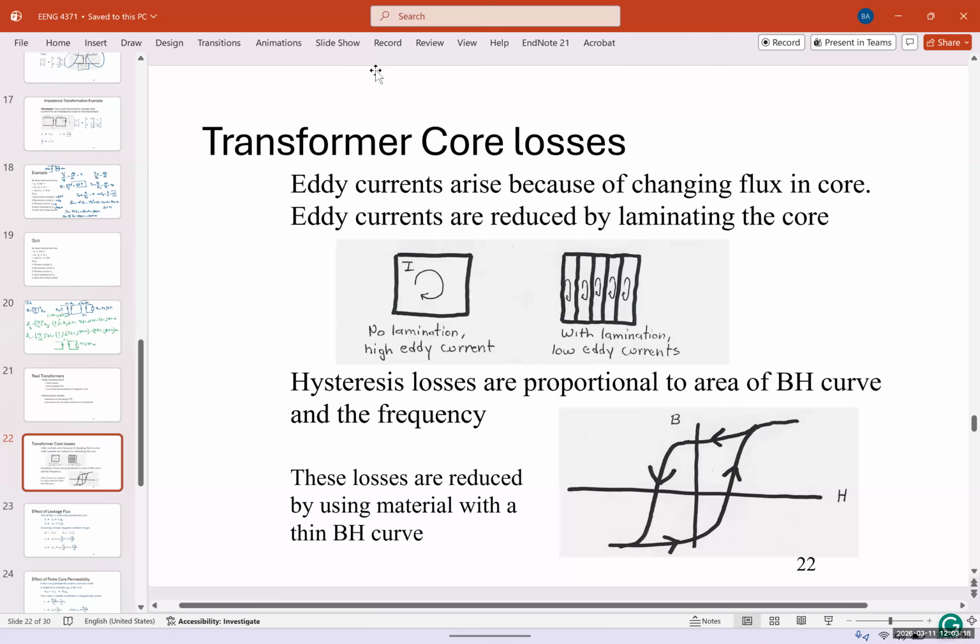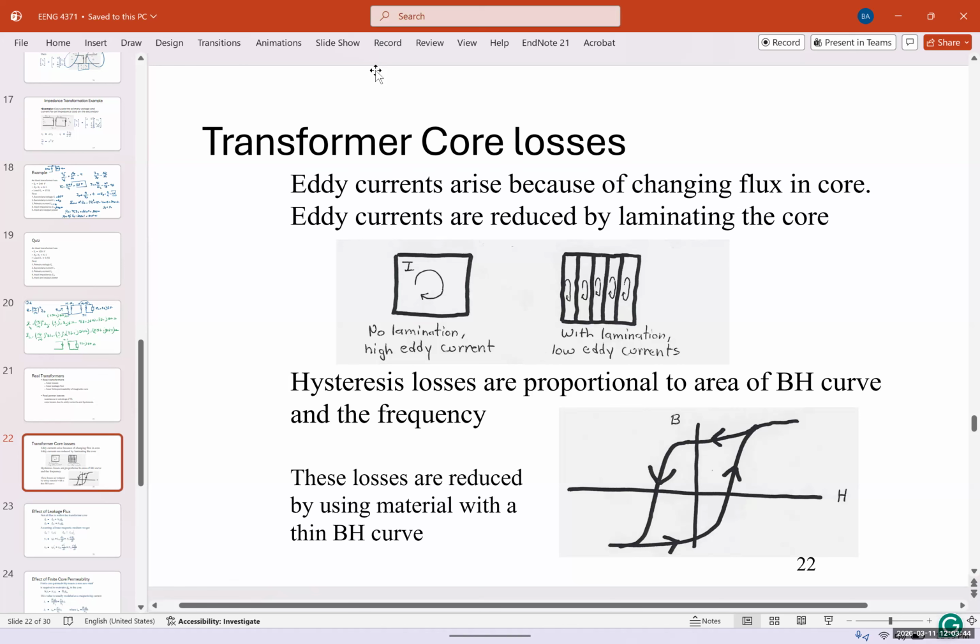If you have a nail, I don't know if you have this experience, or a screwdriver and put a wire around it, put a magnetic field through it for a few minutes. When you disconnect the current, what happens to the core? It stays magnetic. That's the reason we have this hysteresis law. It means when you put a magnetic field through the core and you disconnect that current, the core is now magnetic.